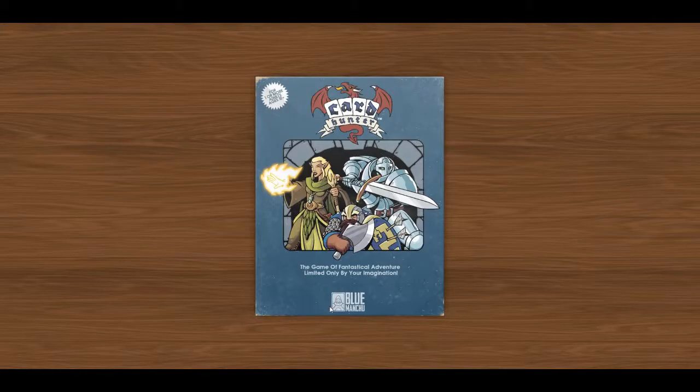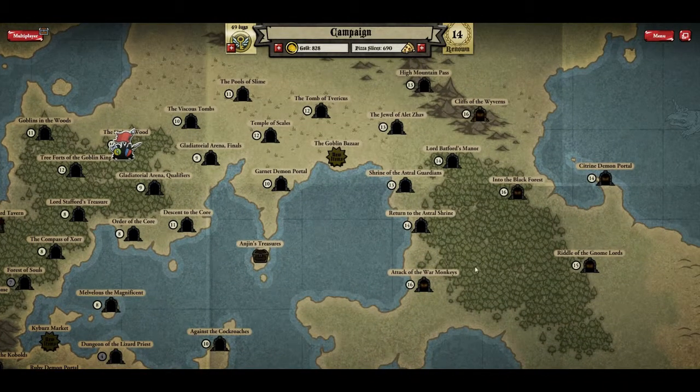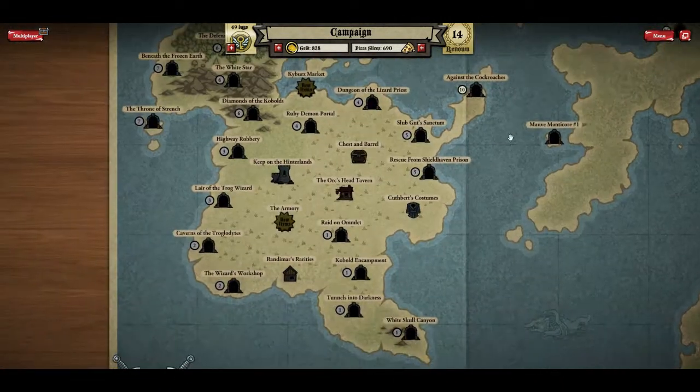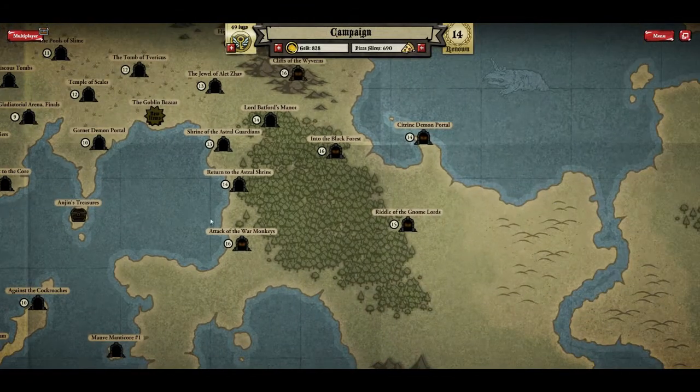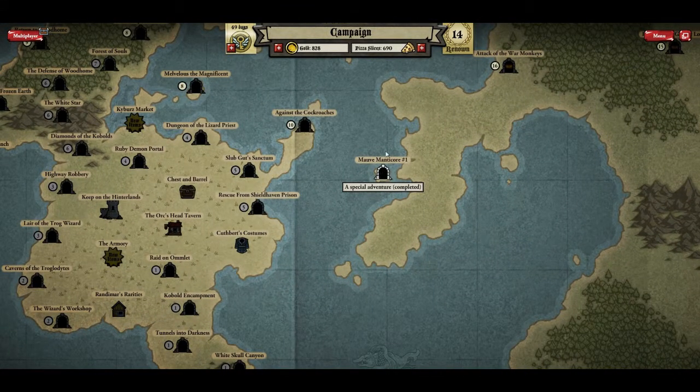And if you go back over to campaign mode, I'm going to return to the map, because I'm just going to abandon that. All right. As you can see, I've actually covered quite a bit of this. But there is something new. That's the Maw of Manticore 1.